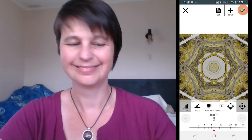As you can imagine, you can start making some pretty funky mandalas with this. So let's go back to six, because I like six, it's easier. And you can see there that it's divided into six segments. You've got six points, you've got six replications of it. And if I just use two fingers and do the pinch, I can zoom in, let it go, and it will readjust.